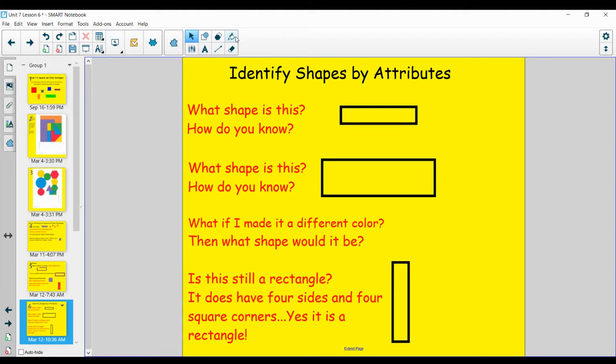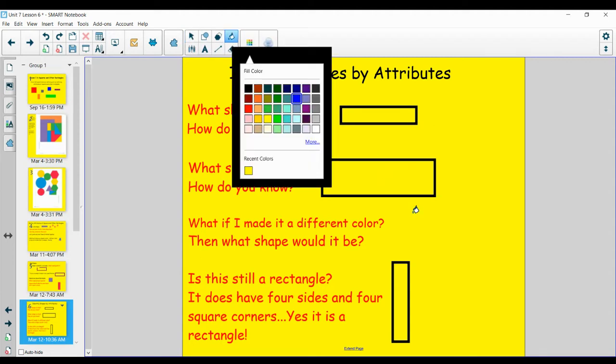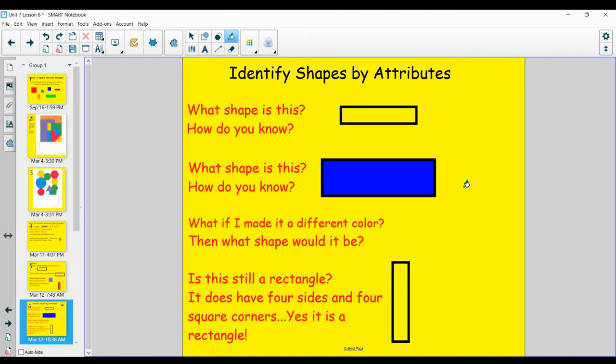Now, what if I make this one a different color? Is it still a rectangle? Yes, doesn't matter what color it is as long as it has those 4 straight sides and 4 corners.